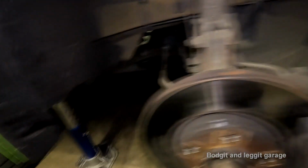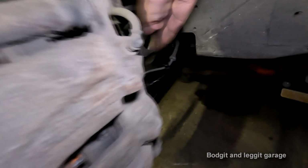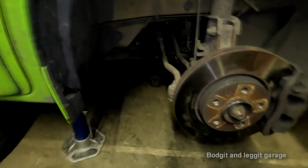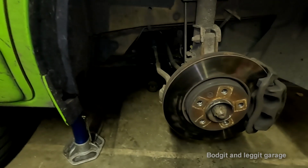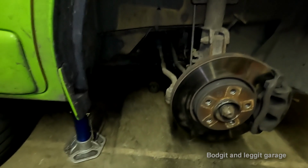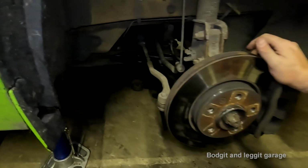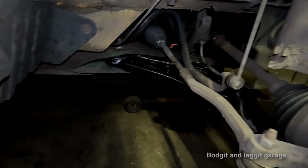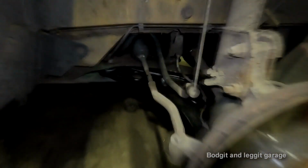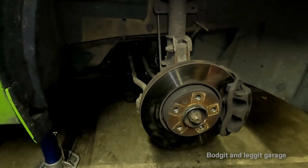Right, so we're all done, we're good to go. I've just put some cable ties there because them little clips never work properly, they're crap. Even if you do have them, they always pop out anyway. Whenever you do anything with your suspension, always get it tracked. I need to get it tracked anyway, and I need to get a couple of new tires on it, but that is how easy it is when you swear and do a wishbone. Like I said, because this is a heavy duty wishbone, it makes life a lot harder because nothing moves as easy as it does in the smaller stuff.